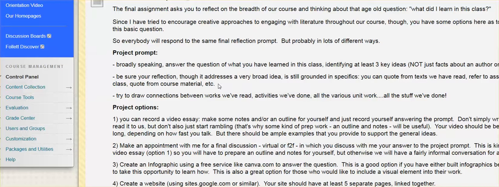Talk maybe about some ideas or even connections between ideas or works, I should say, that you hadn't thought of before. Maybe even some stuff emerges in the drama unit about how important that visual aspect or the performance aspect of drama is, even if we sometimes spend a lot of time, especially in a course like this, focused just on the text, right, as it exists in the book, but clearly that's not really how they were meant to be experienced by an audience.